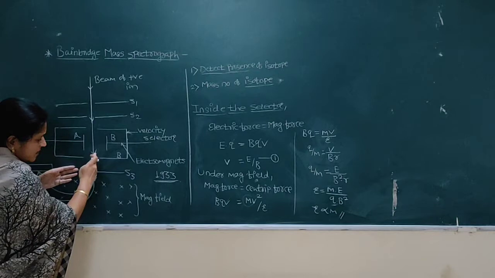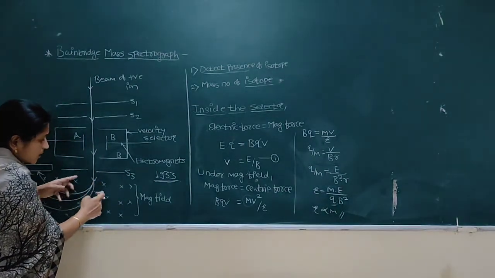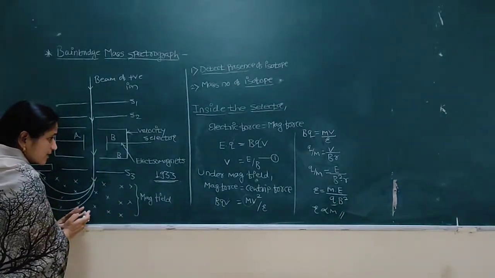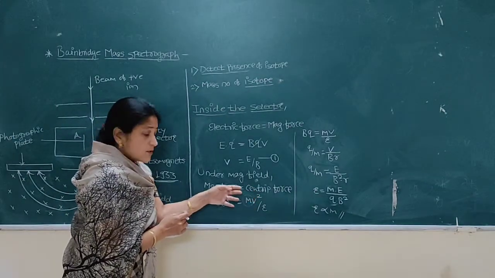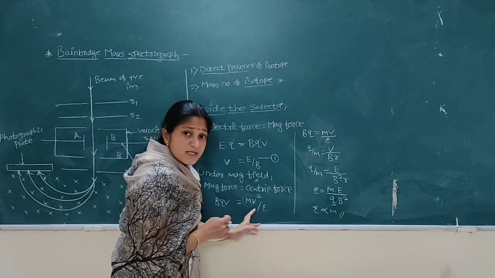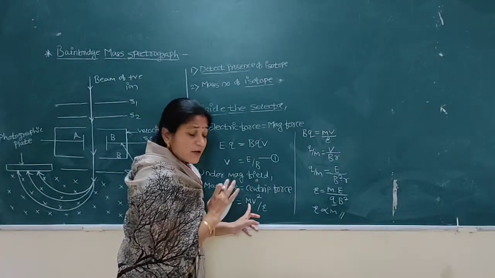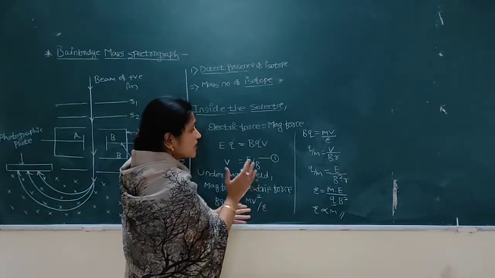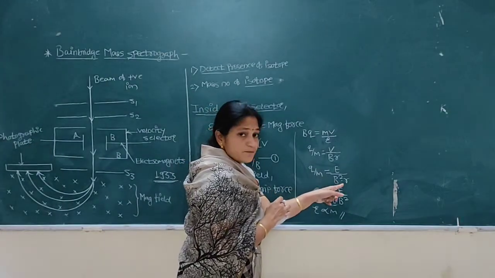Okay. Now after that these ions again pass through the slit S3 and enter into the uniform magnetic field. So under the influence of this magnetic field we can write magnetic force is equal to centripetal force. So again we know that magnetic force is BQV and centripetal force is mv square upon r. So this m indicates the mass of the ion moving with velocity v and with the radius r. Okay, so from this we can write q by m is equal to E divided by B square into r.